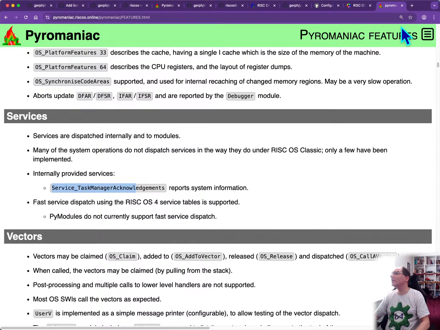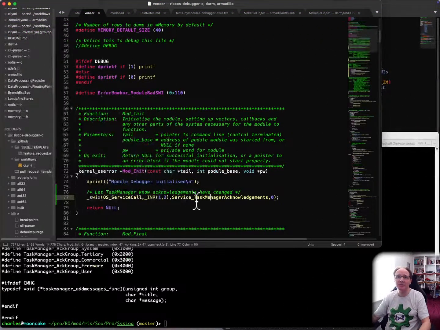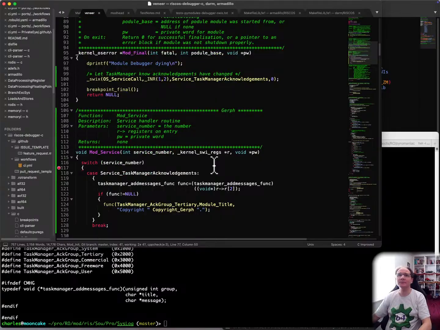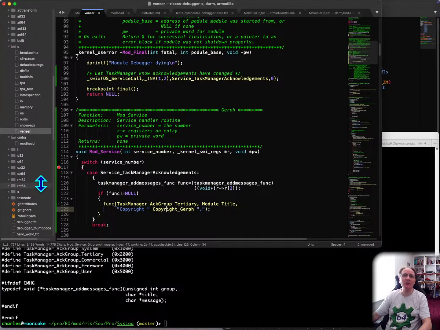Well, I can't remember where it was. It's a little bit large. Let's bump that down a bit. I can't remember where that was, so I'm going to just put it in and we'll see how it goes. Okay. So module title is there. And we've got to retain the copyright string. So let's have a see what the copyright string was.